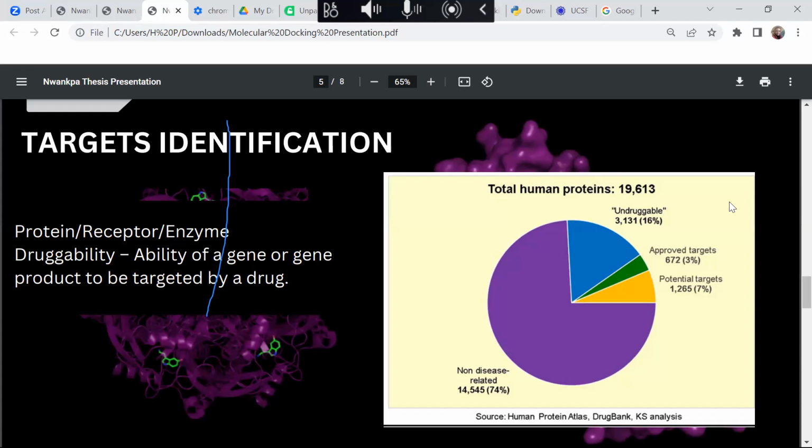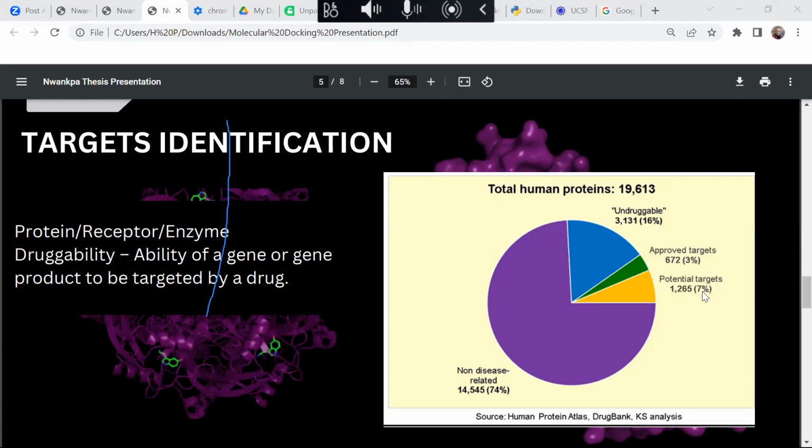If, on the other hand, your aim is, I want to cure this disease, even if it means this person will even die, I will even kill the patient before I cure the disease, no problem, then we are free. You can target these undruggable proteins. But there are approved targets. These are the ones already in the market, being targeted, and there are drugs targeted at them. These are human proteins, not even the pathogens' proteins. About 672 of them are already targets that have drugs in the market. Then there are about 7% that are potential targets, but no drugs have been developed, they are just potential. You can target these ones.